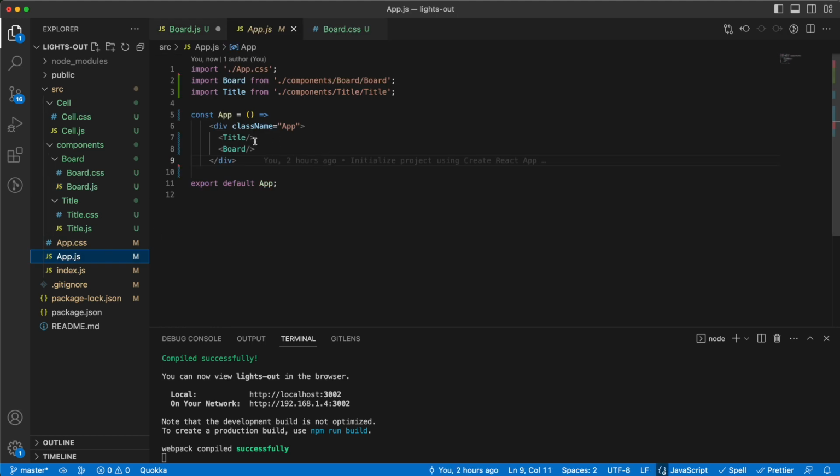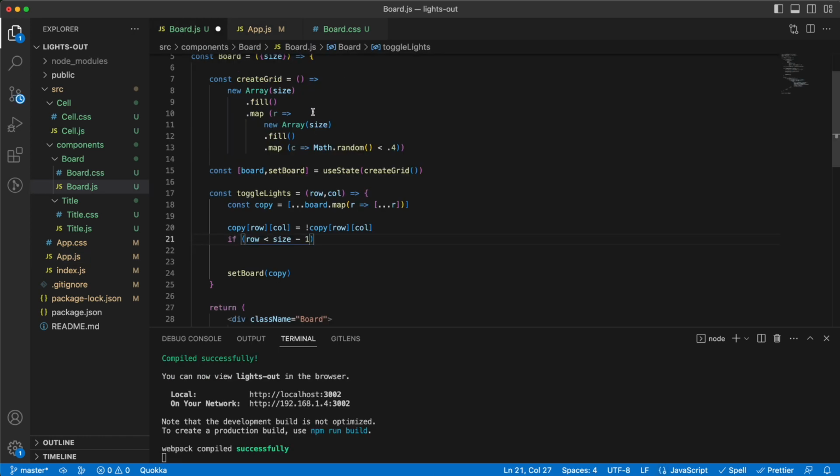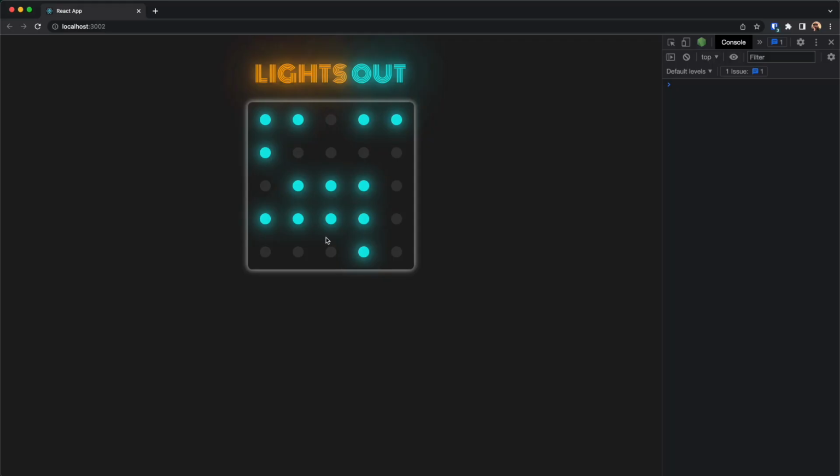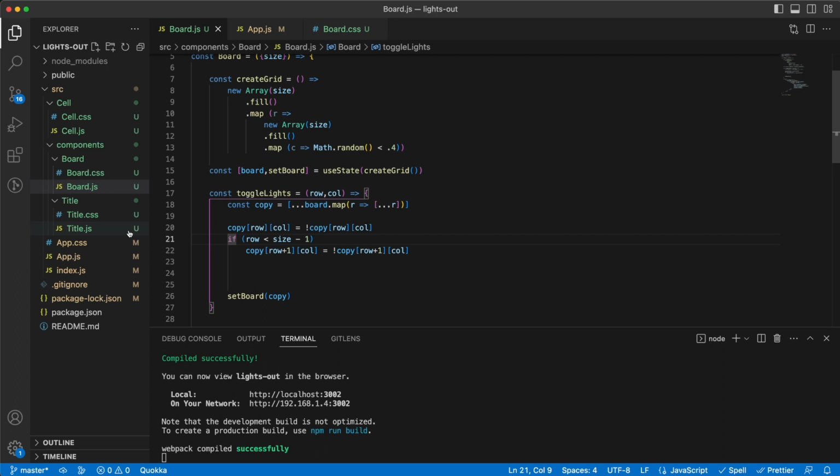And I'm getting this from here. So the board can have this value of 5, and I'm using it here. Okay, so if row is less than size -1, we grab this because this is going to be the same with a little bit of change. The row +1 should be the opposite. So let's go and test. If I click here, this one will change. If I click here, these two will light, and if I click here, only this will change. Okay, cool.